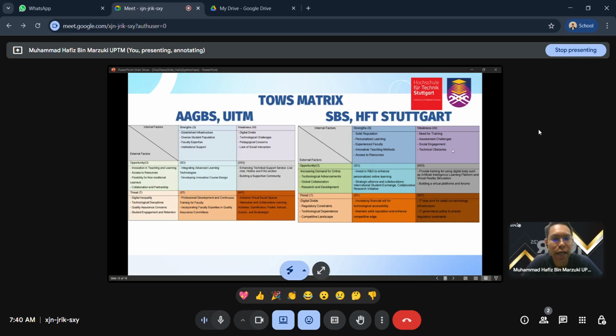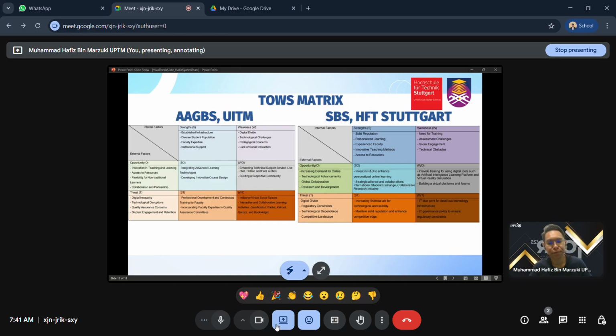For SBS HFT Stuttgart, based on their strengths and opportunities, they can invest in research and development to enhance personalized online learning, and pursue strategic alliances and collaborations, with international student exchange and collaborative research initiatives.